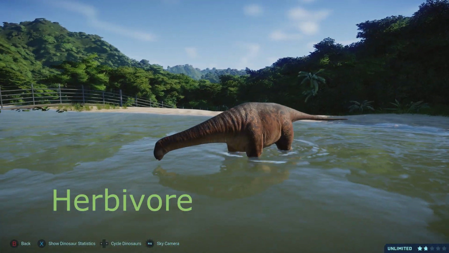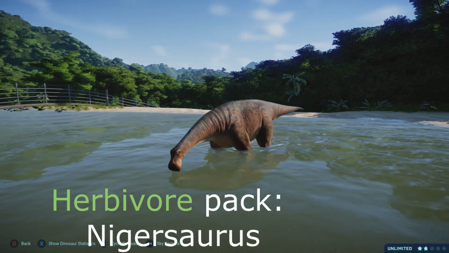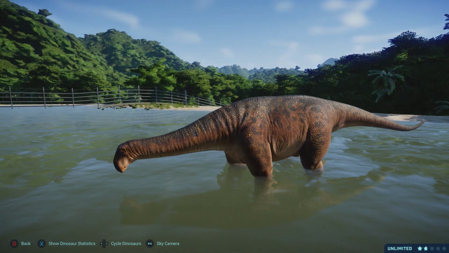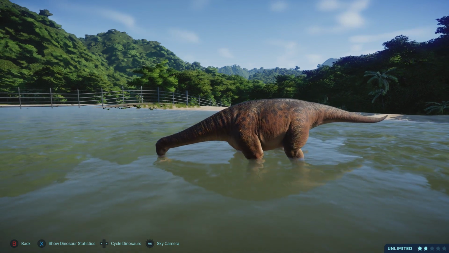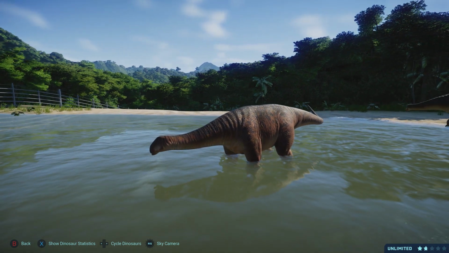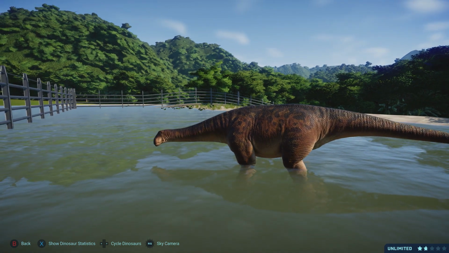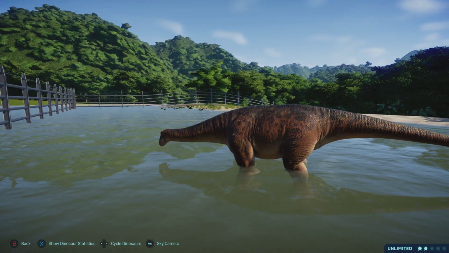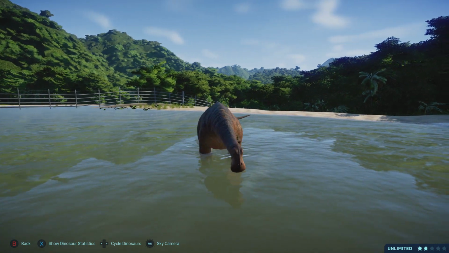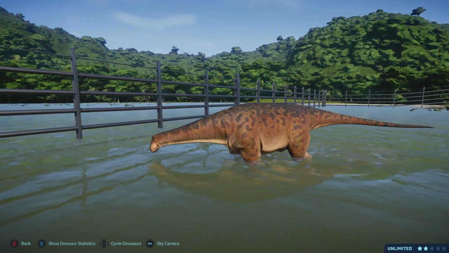Next for the herbivore pack is Nigersaurus. This is the only small-ish sauropod so far, which helps a lot with dinosaur variety in the parks. I believe its walking and running animations are unique because of this. There's not really anything else like it in the game. It's particularly adorable when it's trying to run on its stubby forelegs. Just like the Dryosaurus, this one has pretty brutal death animations, which include being yanked backwards before being killed by large carnivores.